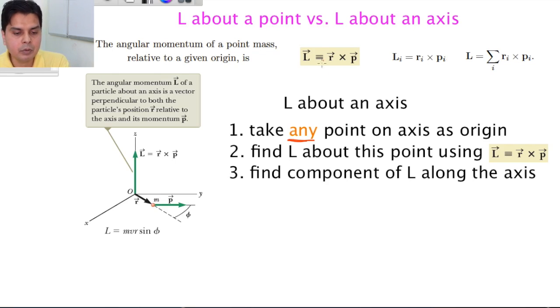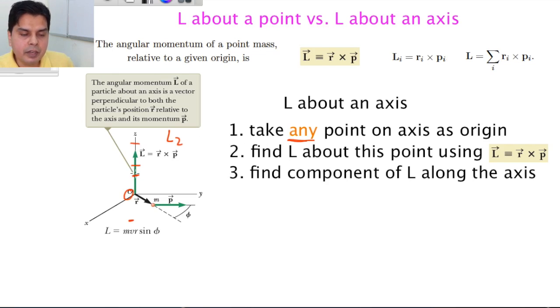Now there are two or three points about this. First of all, you will ask how, if I take any point on this axis, I will get the same answer. Suppose I have to find out Lz. It does not make any difference whether my O is here, or here, or anywhere down here. As long as that origin, that point, is on the axis, the answer will be the same. How it is the same, I will explain in the next slide.